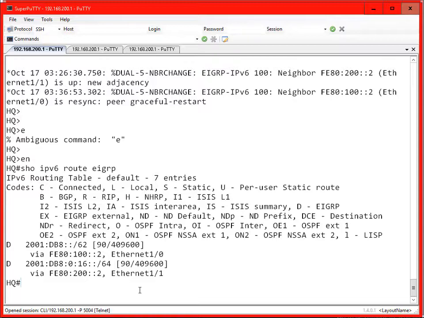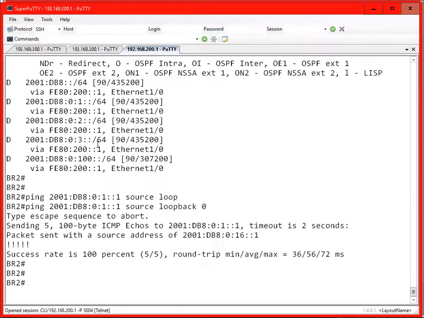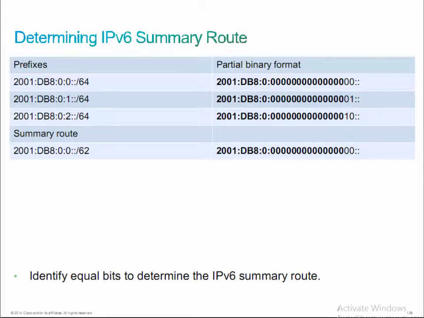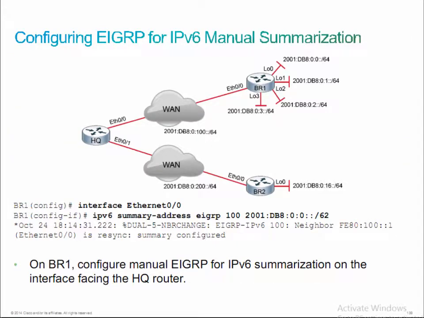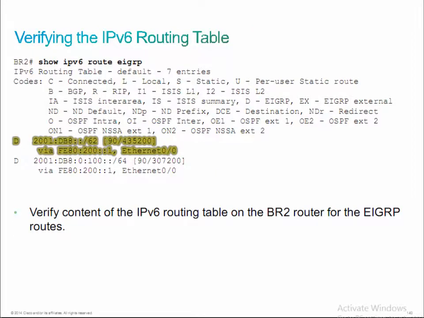It just means that the idea of configuring EIGRP for IPv6 or OSPF for IPv6 or any of these other protocols for IPv6 isn't that difficult to do. All right. We've already done several of the different verification options. Let's just go ahead and get through some of these slides here. So there's the summary that we just created on Ethernet 0/0 in their case on BR1. There's the route that we see on BR2, so we didn't actually check that, but the route is definitely propagating over to HQ, and conversely, it's going to propagate over to BR2.